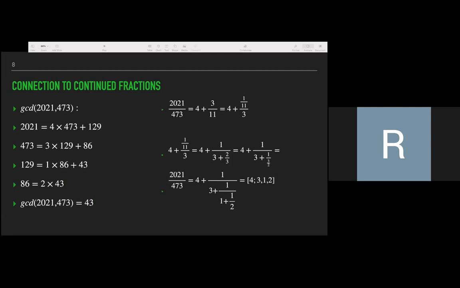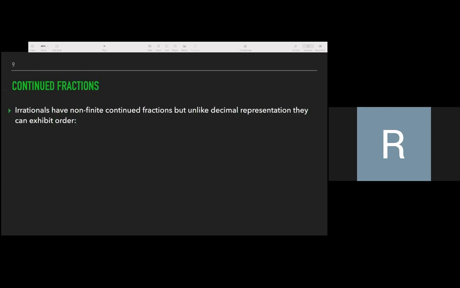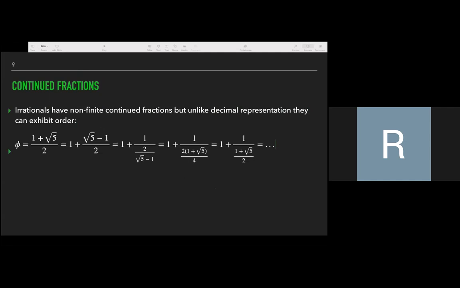And rational numbers always have a terminating continued fraction, while irrationals, you can apply this process to irrationals, and you'll see that they don't terminate. But certain classes of irrational numbers do have regular representations as continued fractions. In fact, if you ever take Math 311, you prove in it that all the quadratic irrationals have repeating continued fractions, or eventually repeating continued fractions.